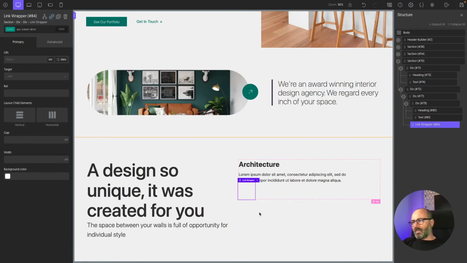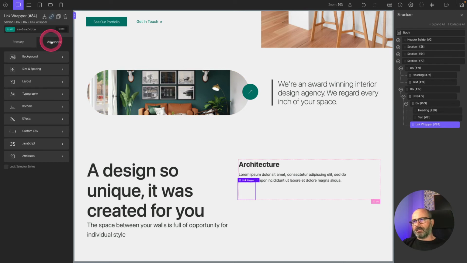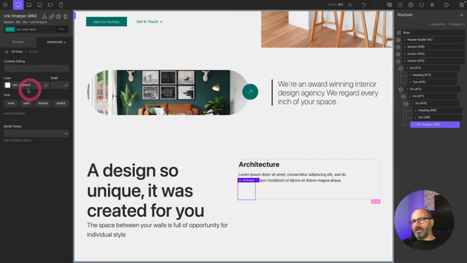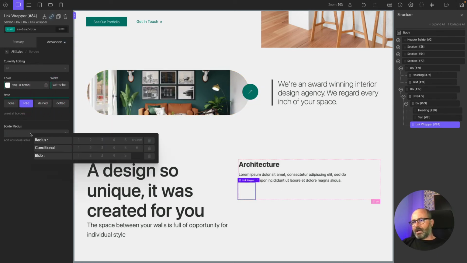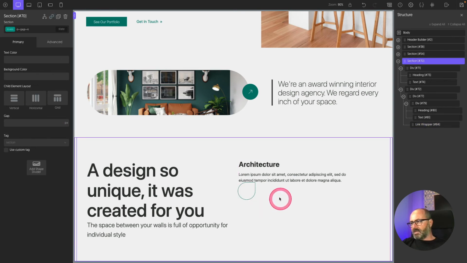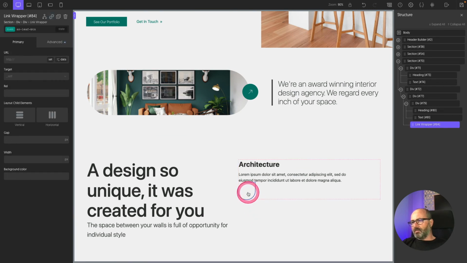Okay, so I like to have the button slightly visible, so I will create some border. The border color will be, I want it to be my brand. Let's try my brand with a width of 1. It will be a solid one. I want it to be round, except for the top right, that will be 0, and we can see the shape of our button. And as expected, the border is a bit too much visible for me.